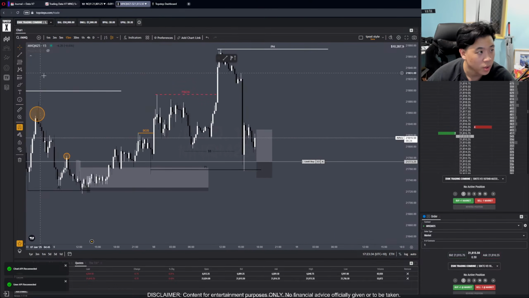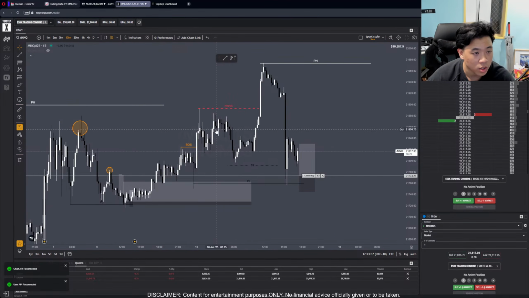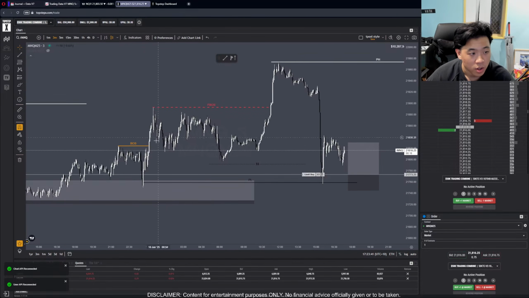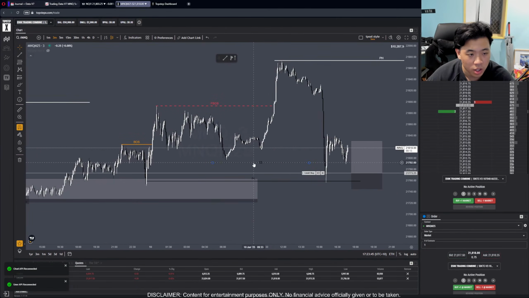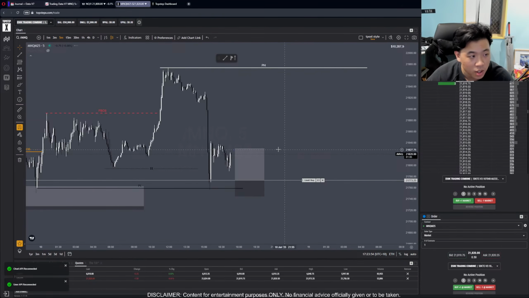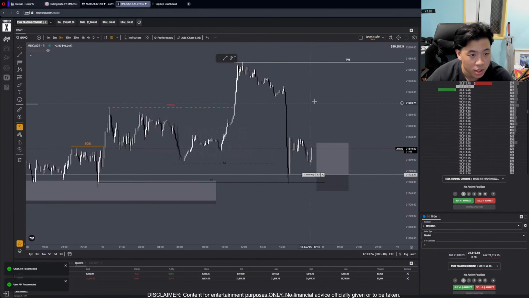Okay, so what I'm looking at now is fail breaker structure. This looks a lot clearer on the 3 minutes. As you can see, breaker structure made this sort of channel here, broke that, made another channel here, came back and swept this. For me, that is the break. This is a fail breaker structure model on 15 or 5 minute, let's say. So we can take a long continuation.